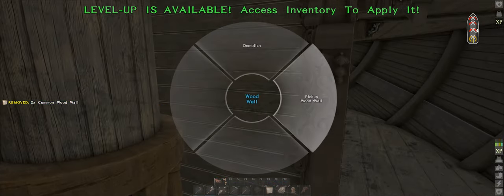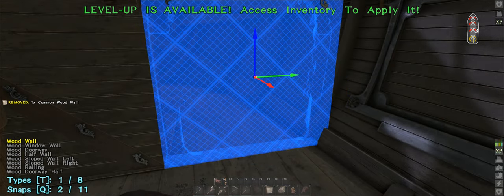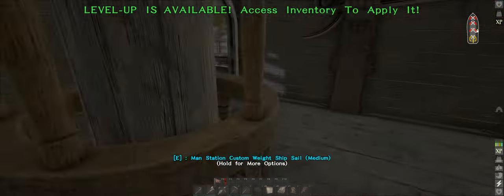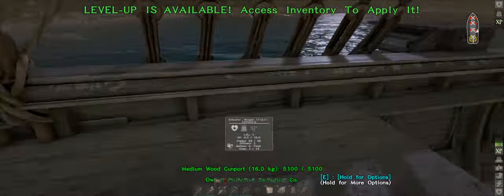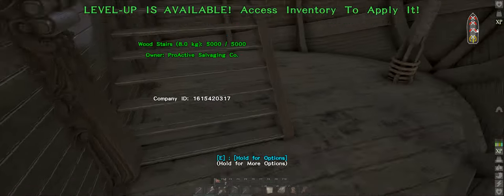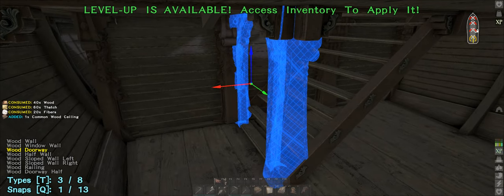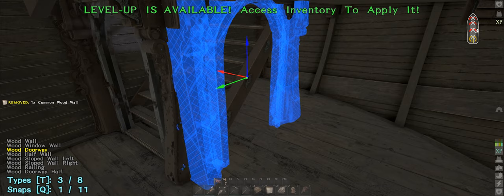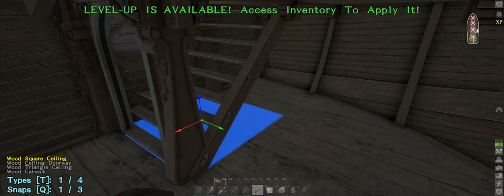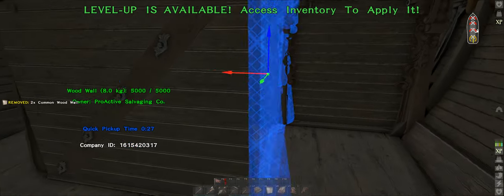I may turn this into the captain's quarters. Alright, so you can't get in through this side. The captain comes down here. Boom. There'll be a door here maybe. And then go like that, and like that.